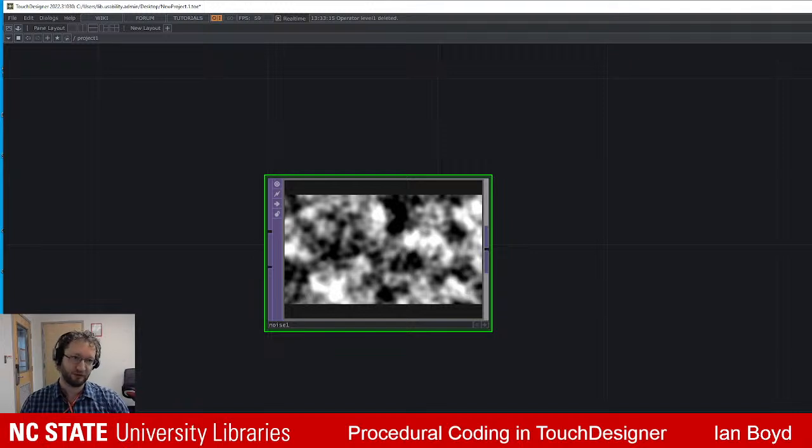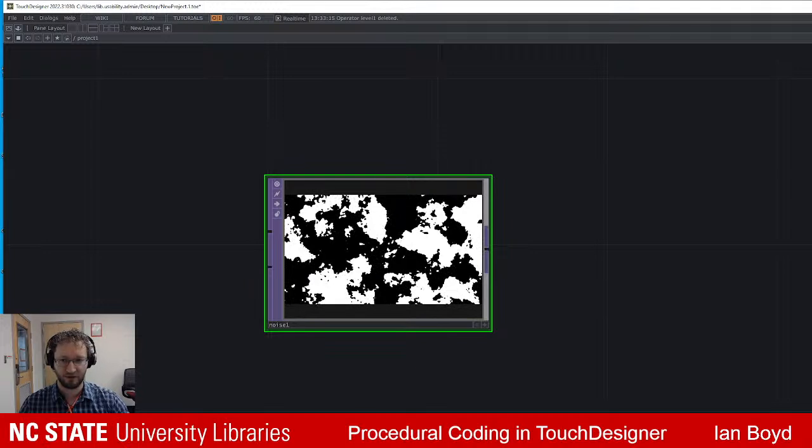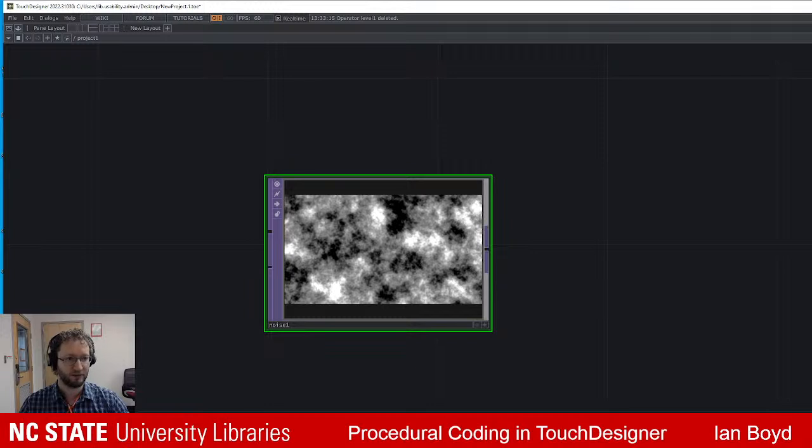So noise, basically you have all the different parameters that you can use to modify how your noise is displayed. If you turn your harmonics up, you're going to get a much grainier noise. If you turn your exponent up, you're going to get less variation between the two. If you turn it down, it's going to get very stark, very, very stark contrast between black and white.